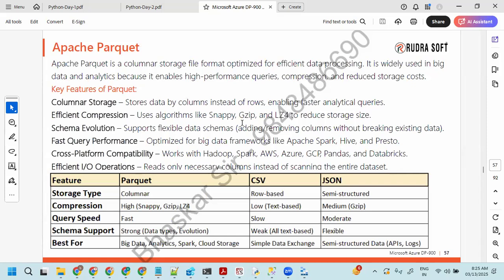So this is important for you. 100%, as a data engineer, especially when you use Databricks, I'm sure you're going to use Apache Parquet. It's an open file format. Since it is an open file format, most of the people are using Parquet format only. So as I said, when you use this one, it is going to reduce the size of the data.